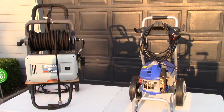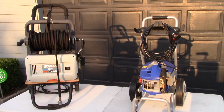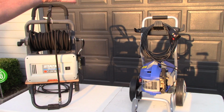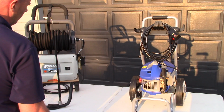The other thing I want to talk about is I would get people who would say to me, Scott, okay, I like the idea of hanging it on the wall. Can I transport it? Can I use it as a mobile detailer? How about as a homeowner? Can I take this in my backyard, pull it off the wall, set it on the ground, and hook a hose to it? Well, that's where it became a little difficult.